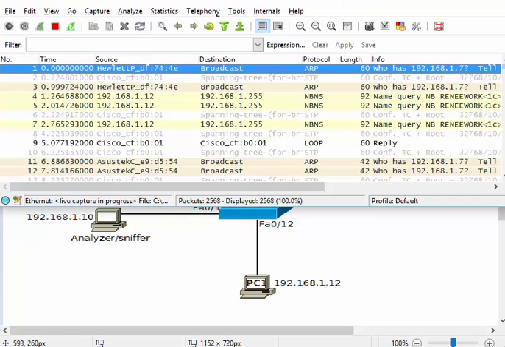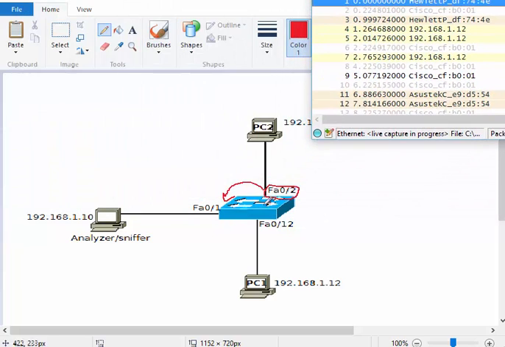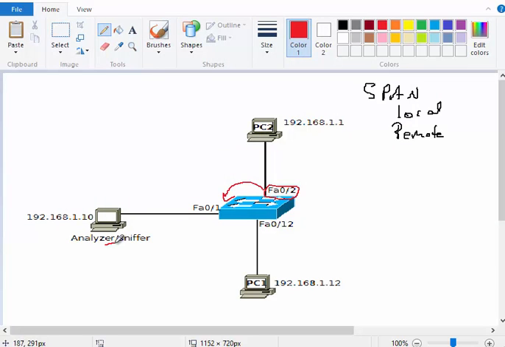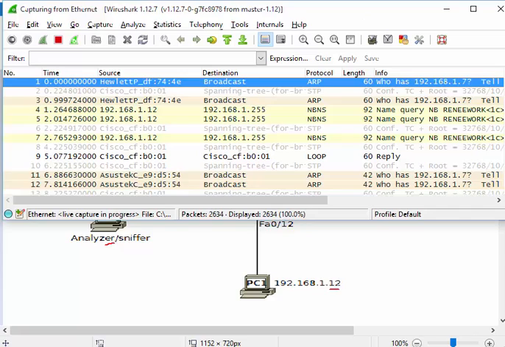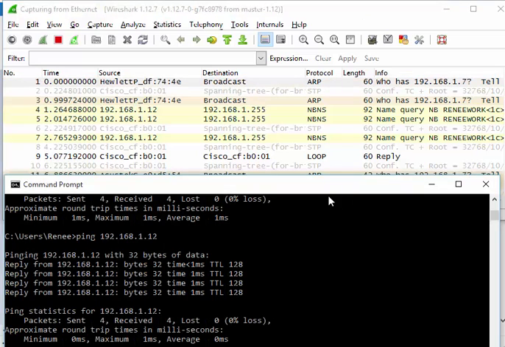So to test connectivity, I'm sitting on our sniffer machine, and I'm going to ping .1 and ping .12. Before we begin, I want to verify that we have connectivity there. So I'll just ping these two, verify we have connectivity, then we can go ahead and configure SPAN. It's only 2 commands. It's relatively easy. So let's bring our command prompt in.